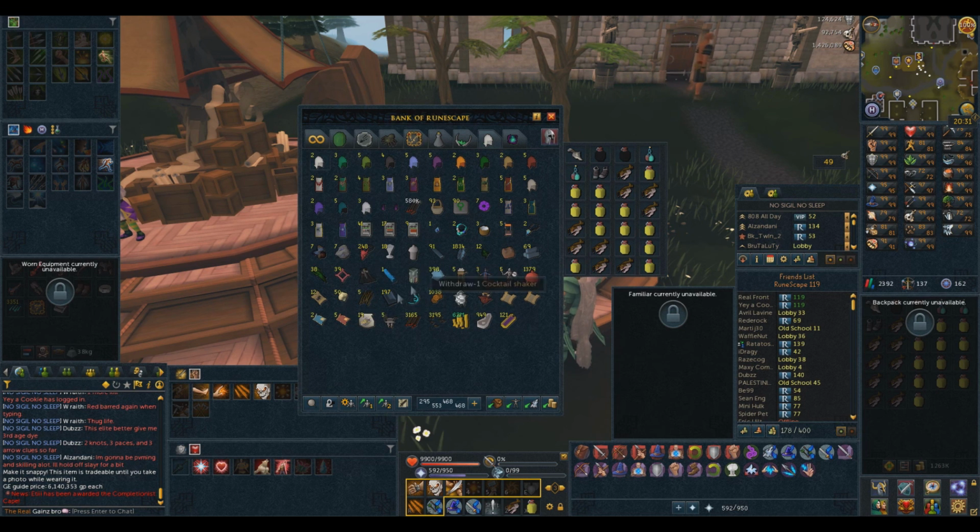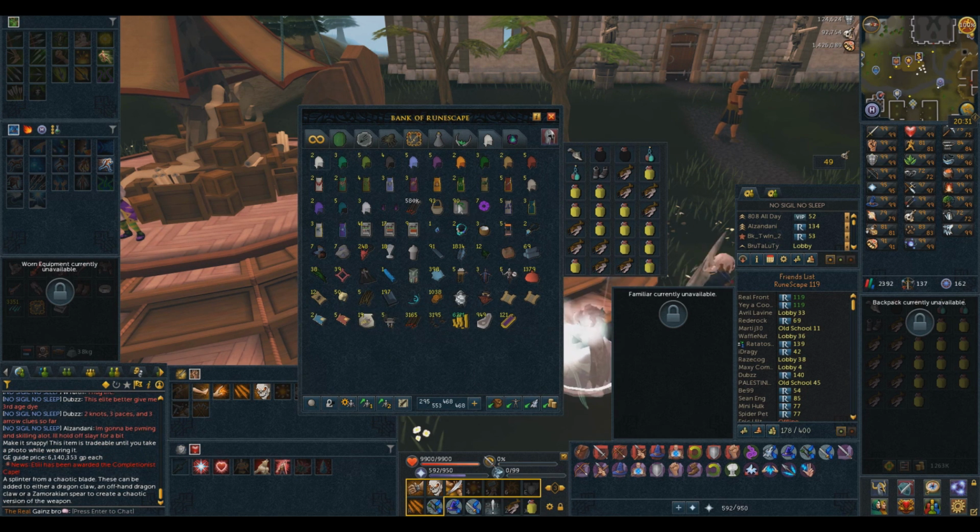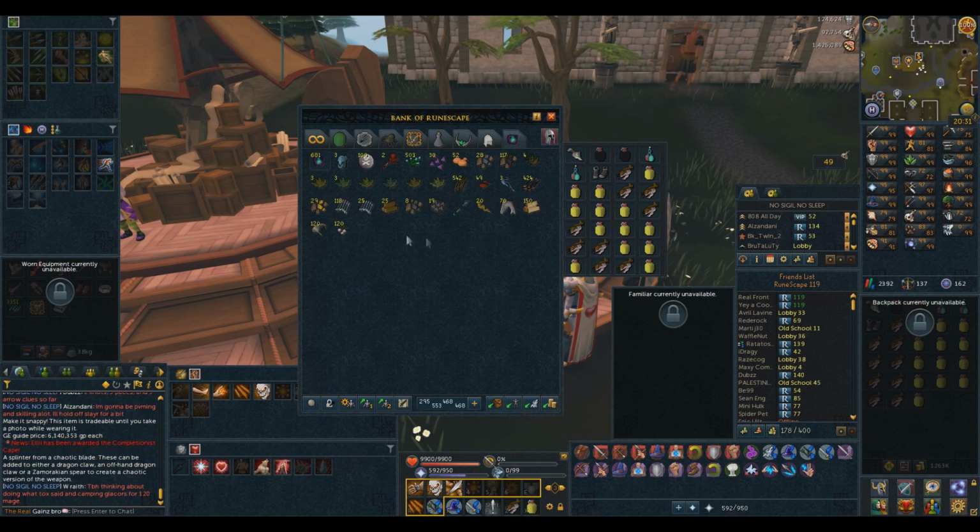So this is the tab that I use quite frequently. Skilling stuff, the charming imps, dungeoneering stuff, yeah, pretty much it, and my skill capes. Then I have my chaotic spikes here, I have 5 of them. I'm collecting to 10 so I can make the spears, I can do Corp, which is my favorite solo boss to do. And this is my slayer tab.